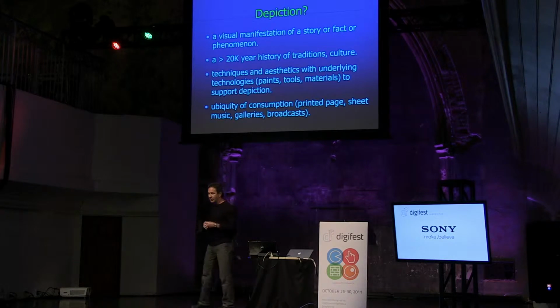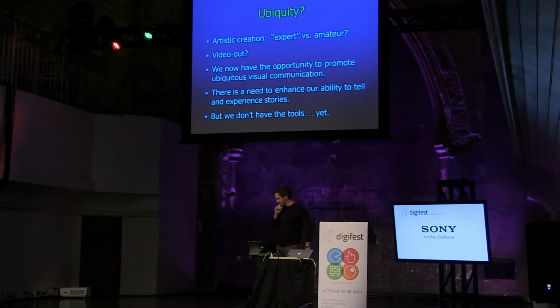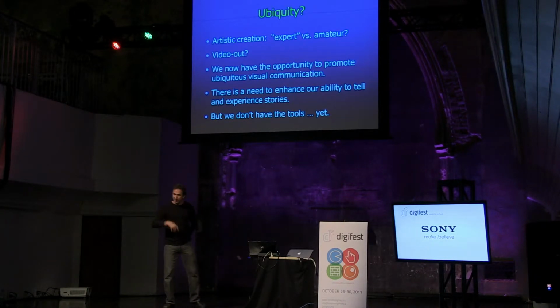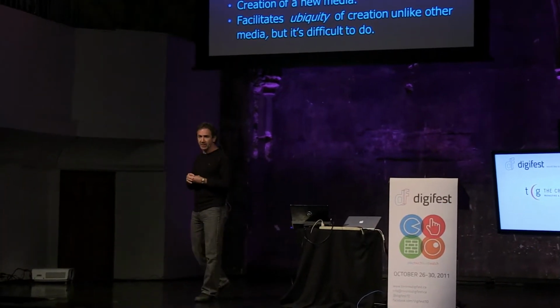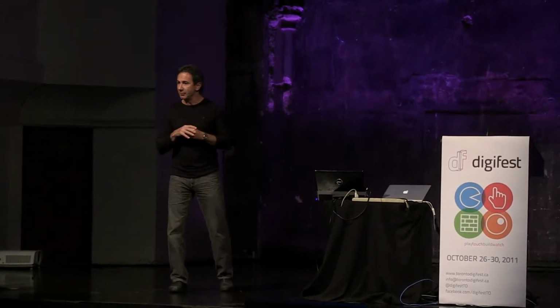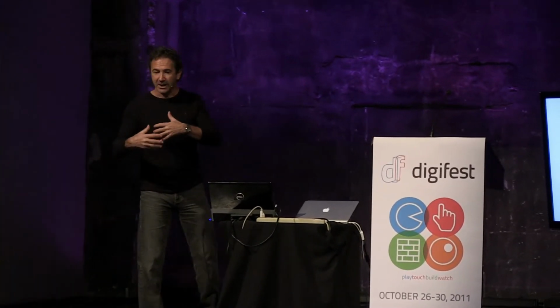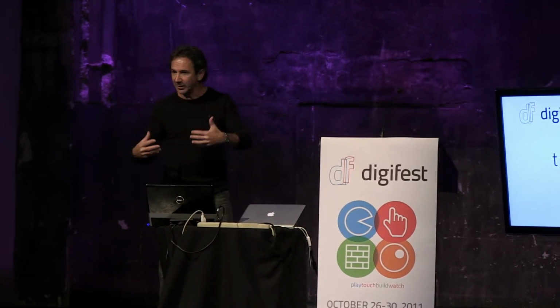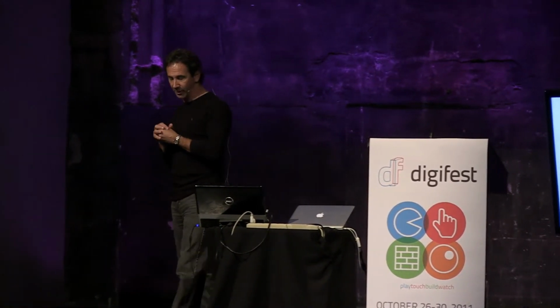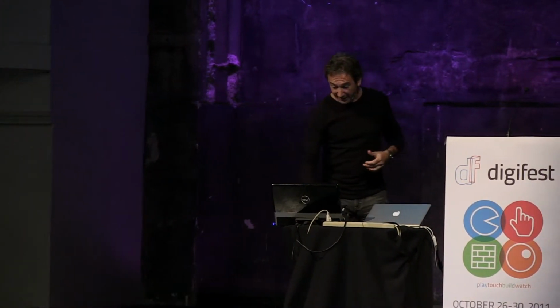We watch movies, we go to art galleries, we consume things off YouTube. But there's less in terms of the actual ubiquitous content production. The typical situation is for an expert to create beautiful things that we consume. And there are many ways in which we might want to communicate visually. It might simply be to create some simple animation one sends to one another. We might want to share a virtual environment. We may want to just write the equivalent of visual poetry. We have relatively few manifestations of that in an electronic form. And as a consequence, we really haven't explored those possibilities, and the current tools don't really allow it.